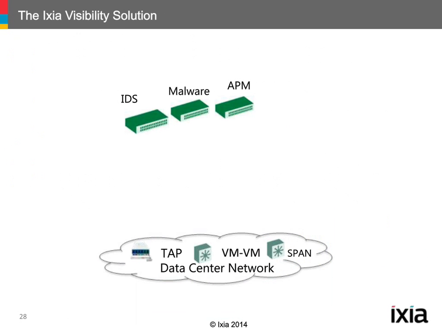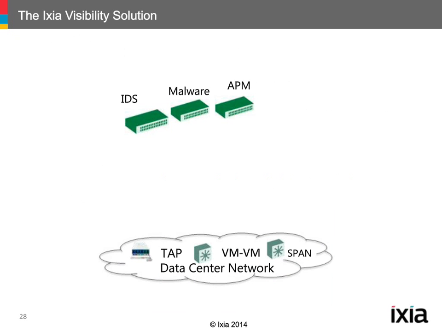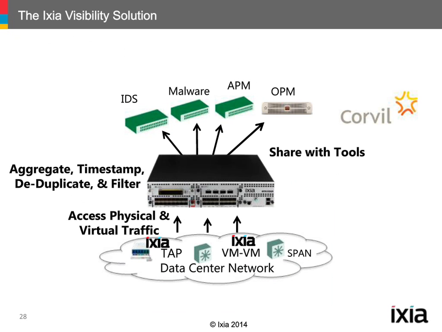So with the complexities of 10, 40, 100 gig networks, there's simply too much traffic to account for in your physical network, and now you have to account for the traffic from your virtual network, and also a blind spot you probably didn't even know existed. But our access solutions are plugged in each corner of your network and aggregated to any NPB, where we'll allow you the ease of management to send traffic of interest to any tool of choice: an IDS, an APM, and in this case, a Corvil appliance to provide you more meaningful traffic trends and statistics.